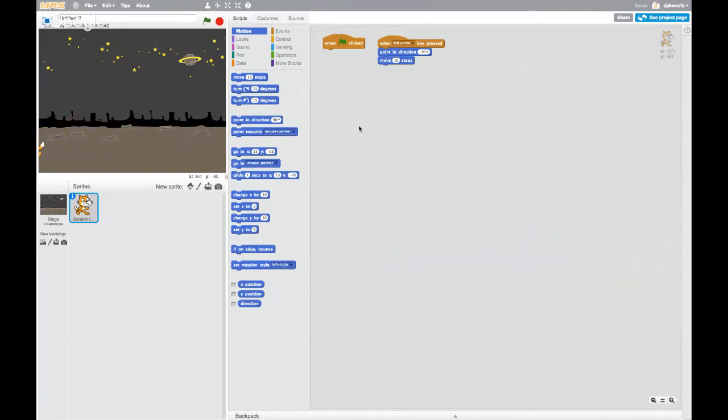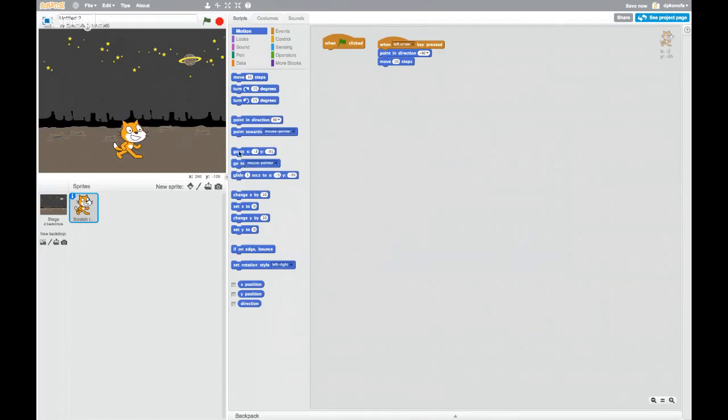One of the things that you'll notice is that he can't go farther off the screen than the sprite is actually allowed. So the sprite's anchor point is where he'll stop. I'm just going to stop my program and drag him back. Point him back in the direction by double clicking on this block.